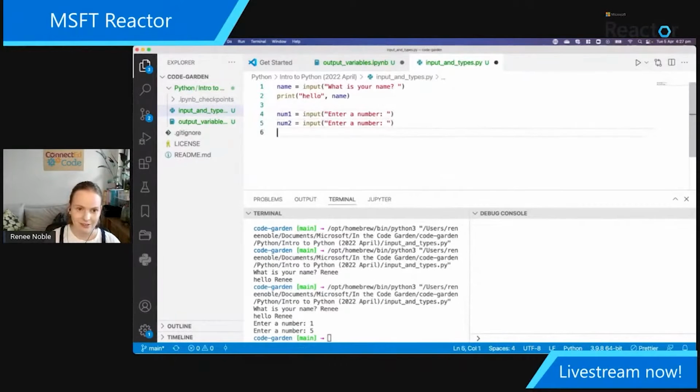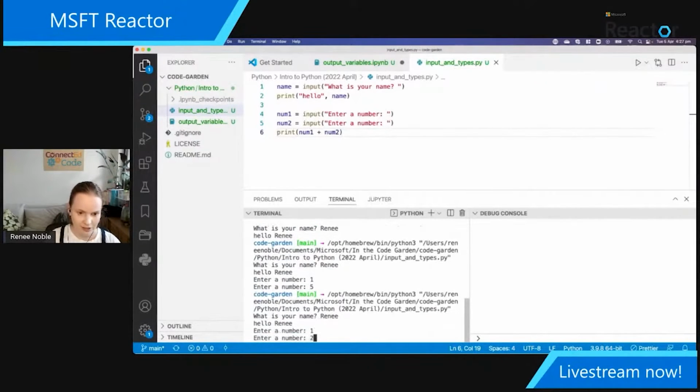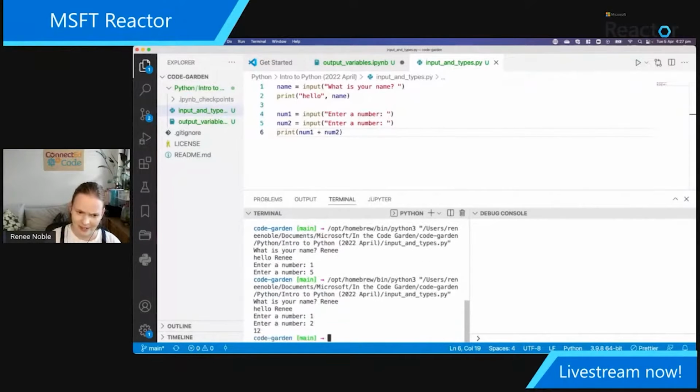So I'm going to do that one more time, but with a print. We're going to add number 1 and number 2 together. And say 1 and 2 is, it's hopefully going to be 3, right? No, it's actually 12, because when we take input, it always is a string. It's like, oh, you entered this series of letters, numbers, or symbols. I'll keep that as letters, numbers, or symbols.